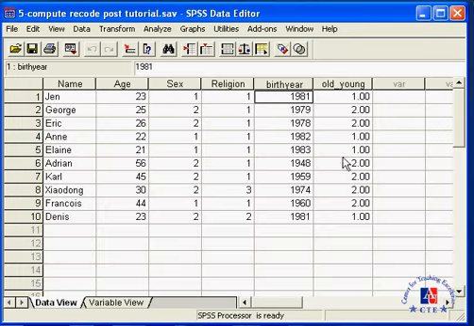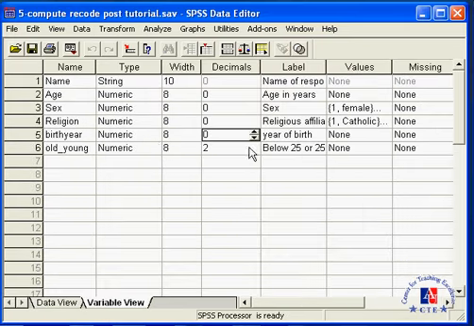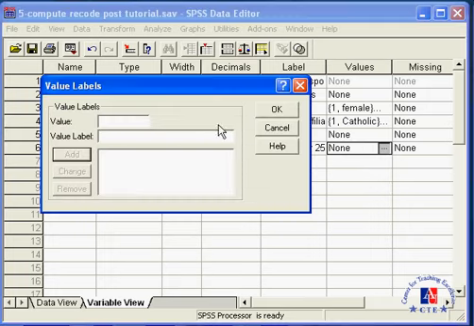Now let's go into variable view and get rid of the decimals. Then let's assign value labels. 1 equals below 25.